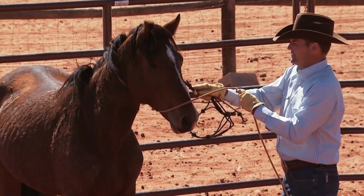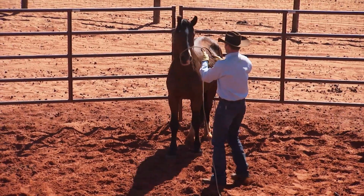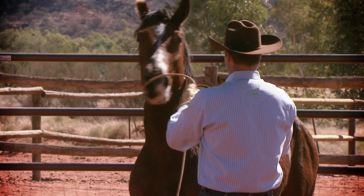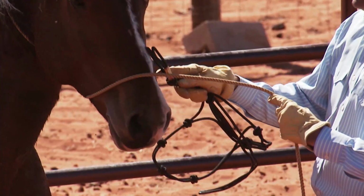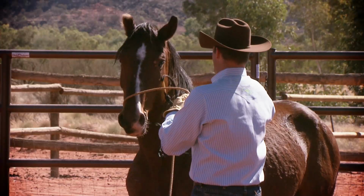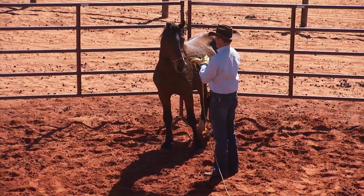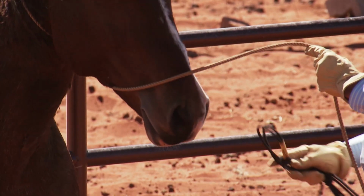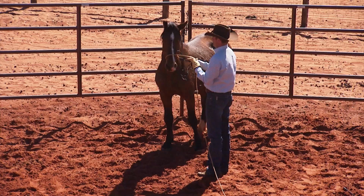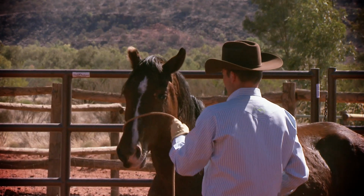So I just want to start rubbing this halter on him here a little bit. Easy, big fella. Hey, hey, hey. Okay. Just find a starting point. If he likes it better on his chin, I'll start there. Easy, big fella. Then retreat. That's my boy. Then retreat.